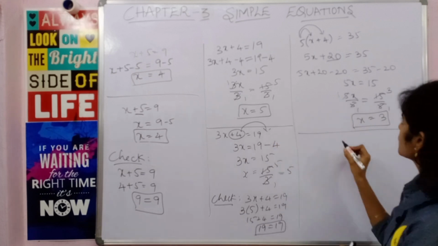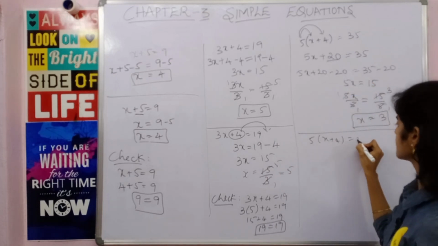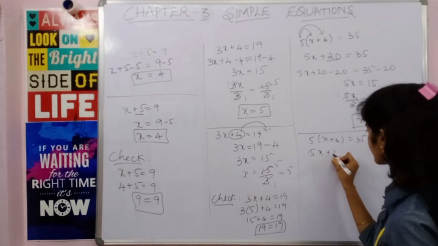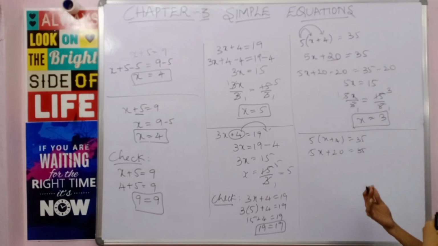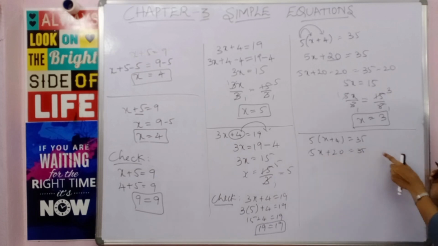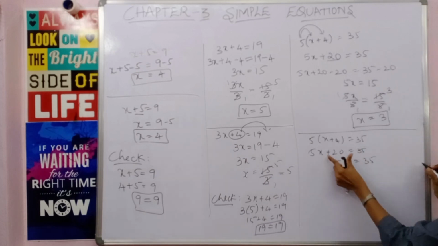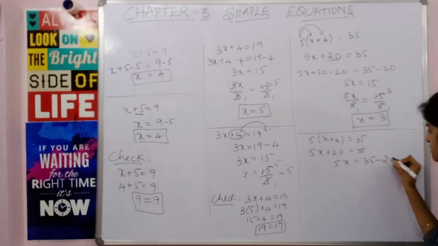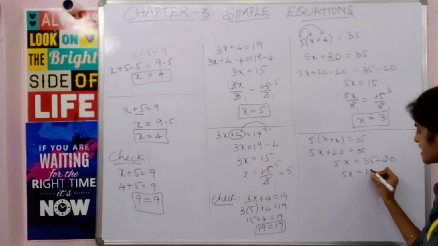Okay, so you have 5 into x plus 4 is 35. The same thing solving, you got 5x plus 20 equal to 35. The same step. Now with transposing we have to do, that means this 20 you have to send to RHS. So it is nothing but 5x equal to 35. Now this is plus 20. Plus 20 when it goes to RHS becomes minus 20. So this is 5x, 35 minus 20 is 15.